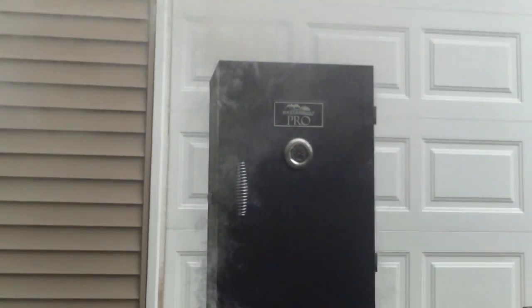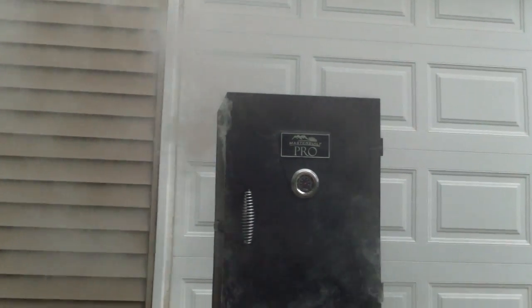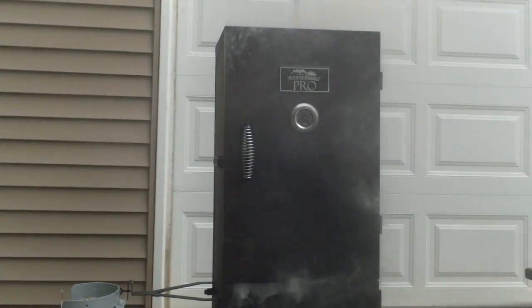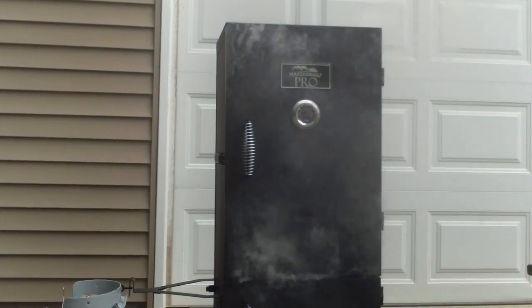It's definitely putting the smoke off. I'm anxious to see how this thing comes out. Haven't checked it yet. It was just getting up. I kept it on low, kind of experimenting with it.